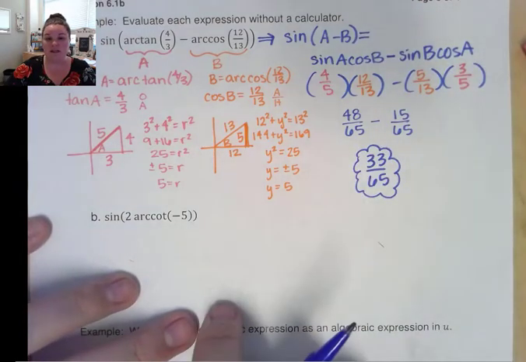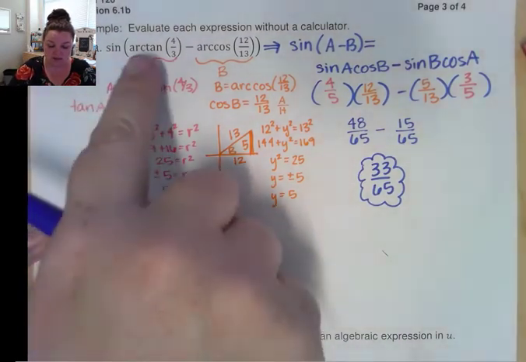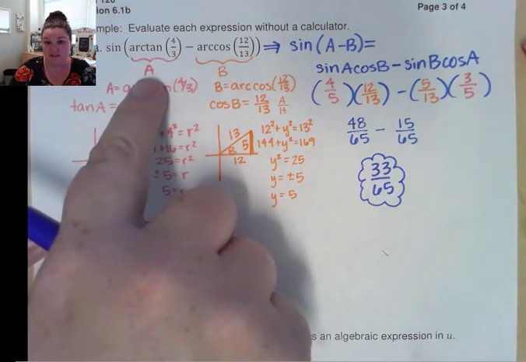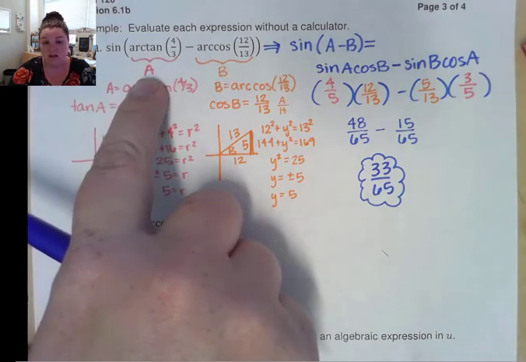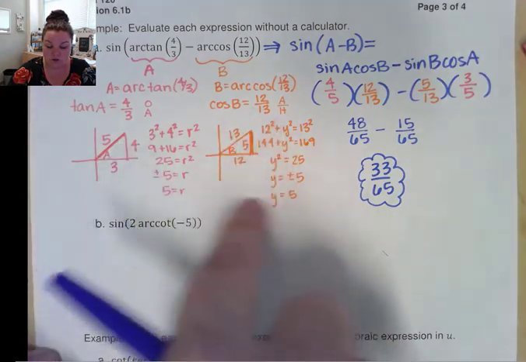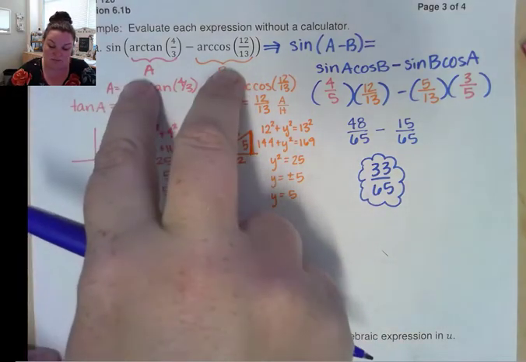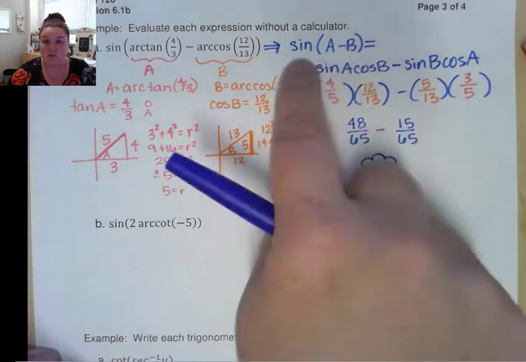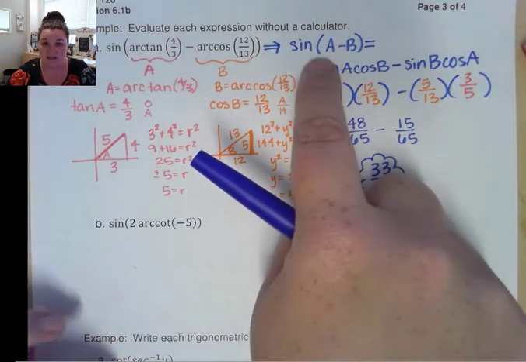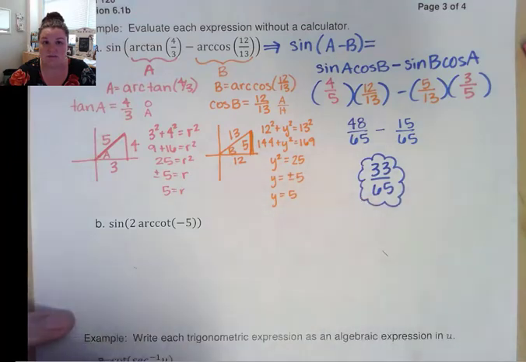Same thing we did on the last problems in terms of renaming these as an angle and figuring out everything we need to know about it. The only difference here was once we rename these A and B, then we actually could use one of our subtraction identities of sine functions to simplify.